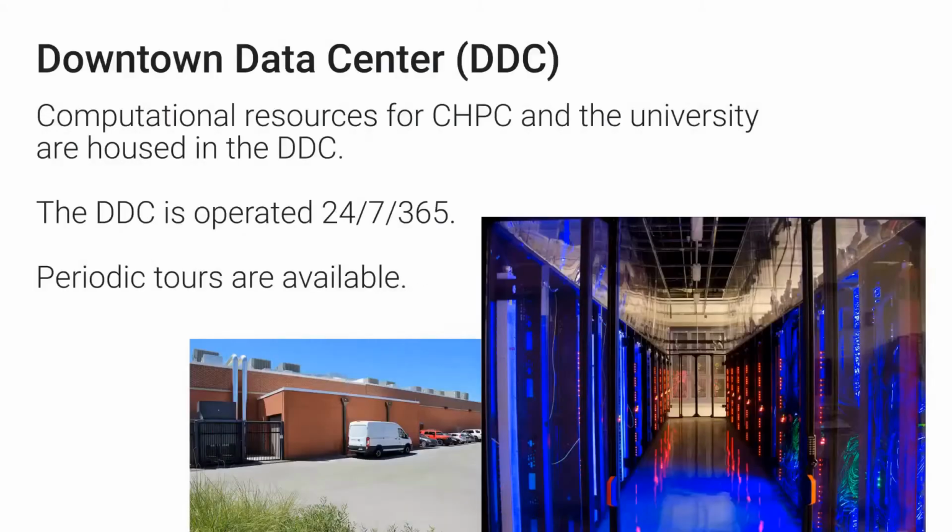Most of CHPC's computational servers and other resources are housed in the Downtown Data Center, or DDC. The DDC is operational 24 hours a day, 7 days a week, 365 days a year, and is also home to other computational resources used by the university. Periodic tours of the facility are offered, so keep an eye out for emails and updates on the CHPC webpage.